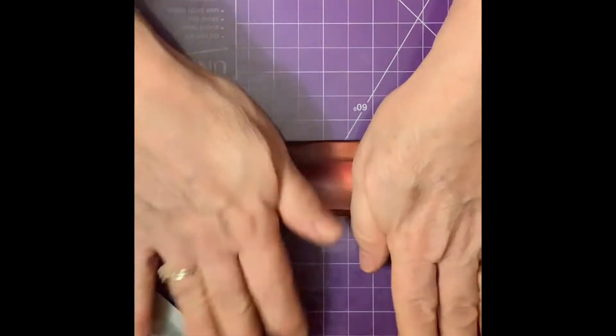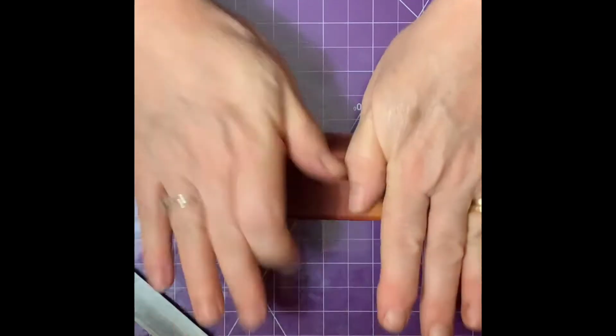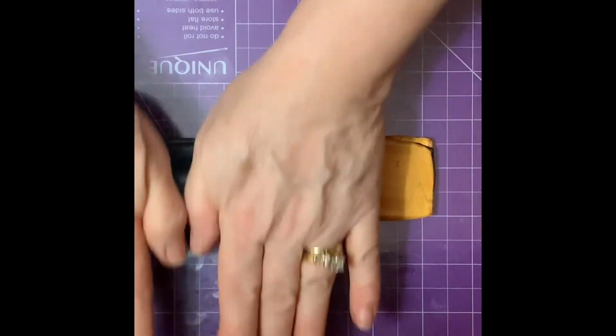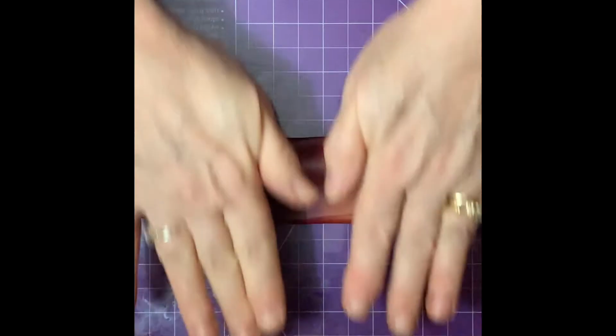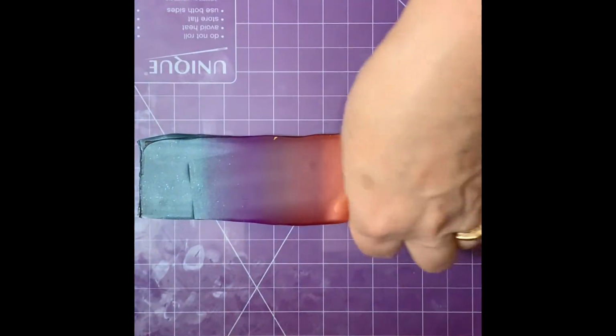All right, and then I'm going to cut this in half again this way. Lay on top of each other. I'm going to roll it. So I'm going to thin it out a little bit. And I want to put it through my pasta machine again. And I'll layer it again.